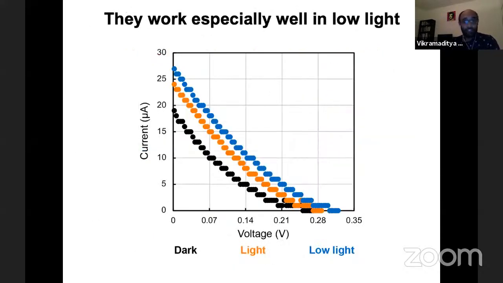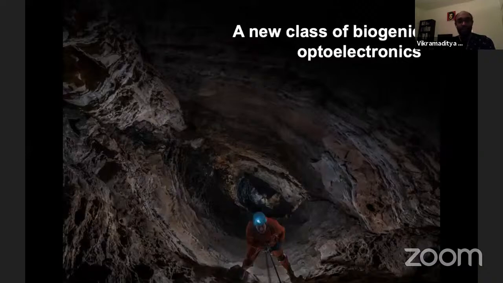And interestingly, for this type of material, what you're seeing is that it functions very well under low illumination conditions. While solar cells are expected to perform well under well illuminated conditions, it's usually when there are overcast skies, when it's dark, when the light is not as good, that conventional solar cells don't perform well. What we are seeing with the bacterial solar cells is that they perform better under low light conditions. And this property is opening up some very interesting applications in sensing.